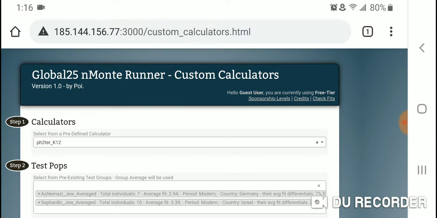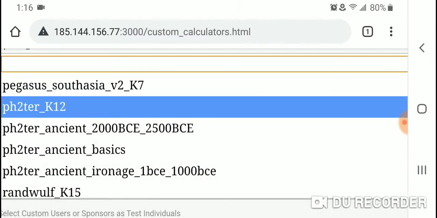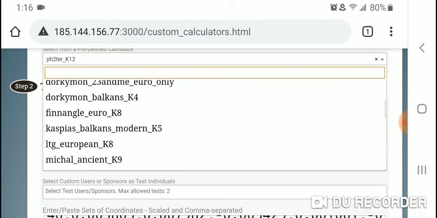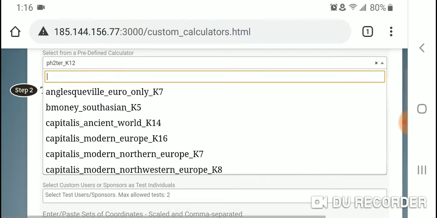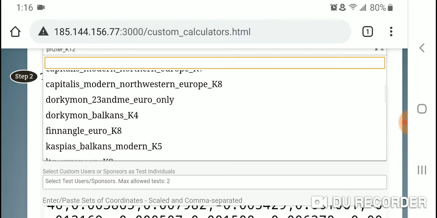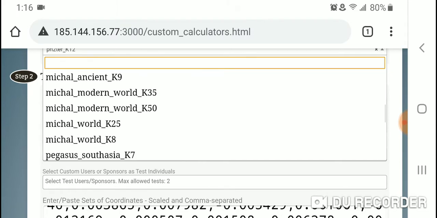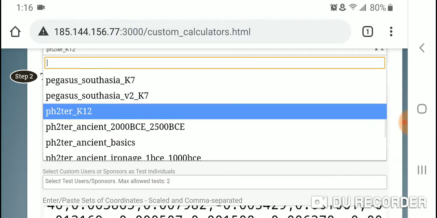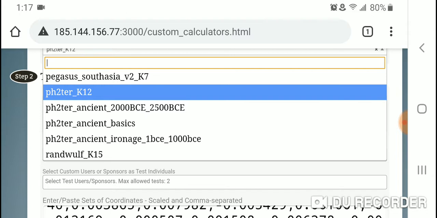I'm just going to scroll down and show you the ones that you can do. I recommend running all of them and just checking them out. I'm going to show you some of my results a little bit later in the video. You get some really interesting results with some of these admixture calculators. But I'm going to focus on two of them specifically, because I think they show the amount of Levantine, Middle Eastern admixture in Ashkenazi Jews and other populations, and also the amount of East Mediterranean admixture in Ashkenazi Jews and other populations that I'm going to show you.